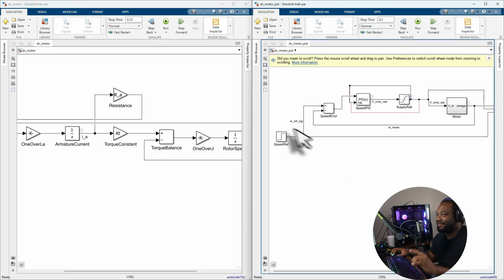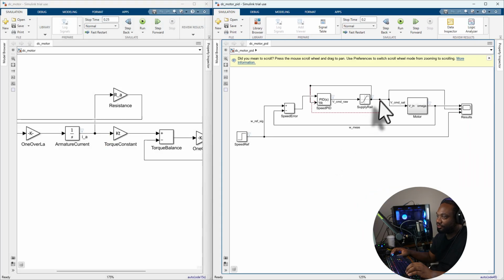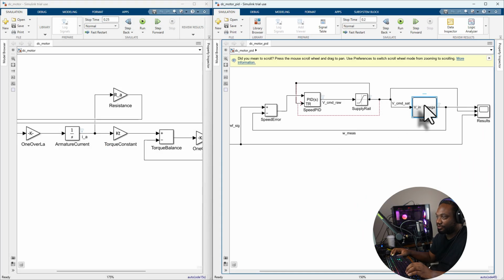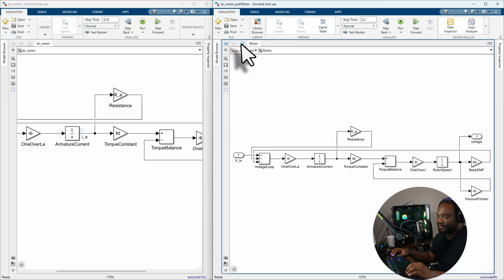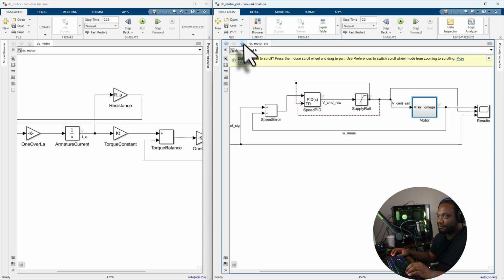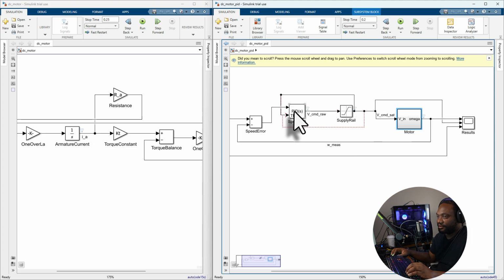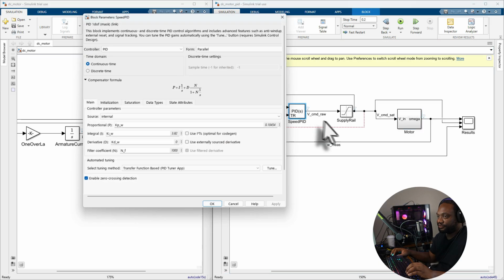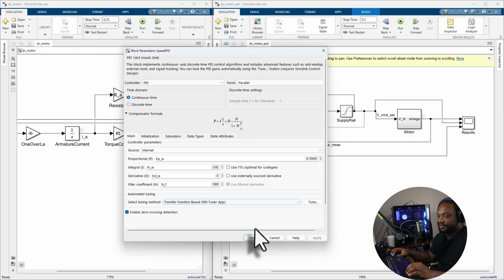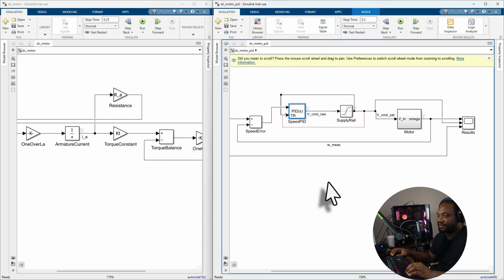Now the PID controller for the motor, this is the loop around the motor. Did it do it correctly? We have the motor, which is modeled here. Excellent. The back EMF is accounted for. Let's go back up. And now we have the speed reference, the PID controller, the supply rail, and our results window. And if I open the controller, it gives me the values here. Fantastic. We already verified that this motor makes sense, so we're going to look into the one thing that tests your control loop very well, your controller.